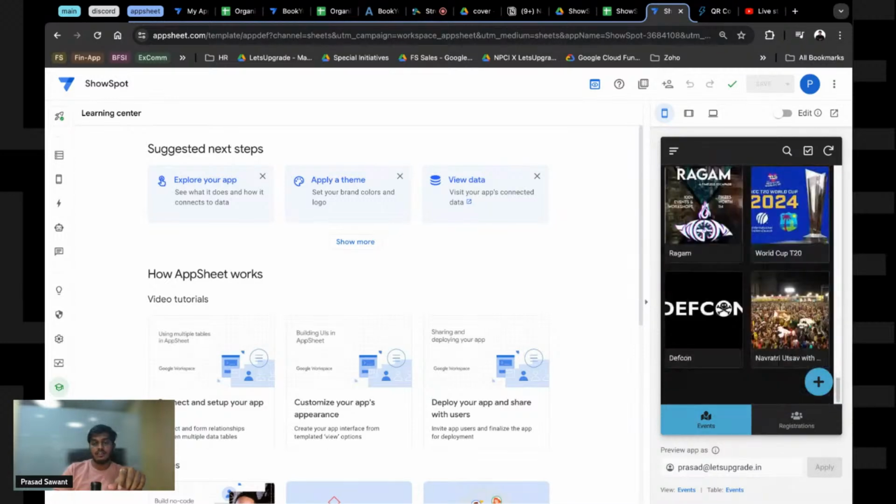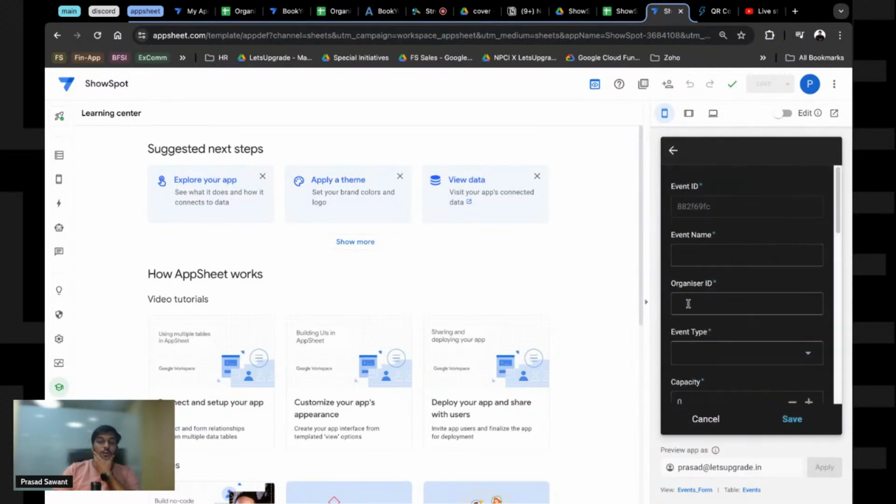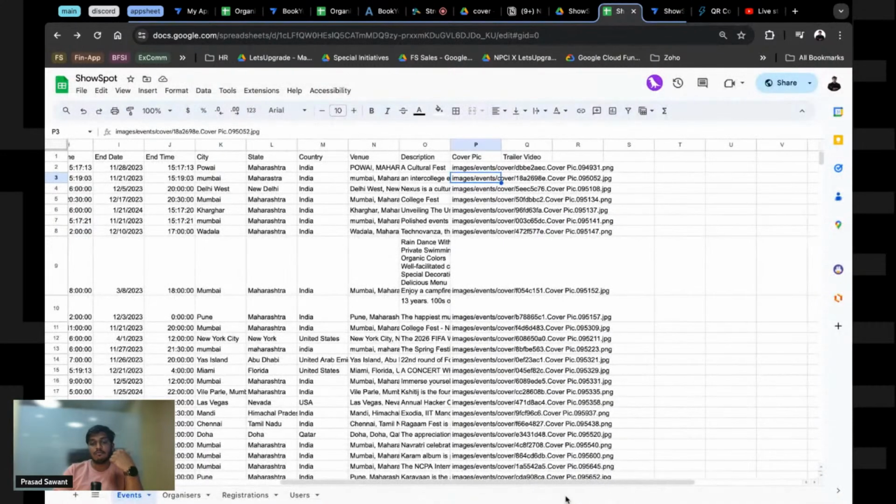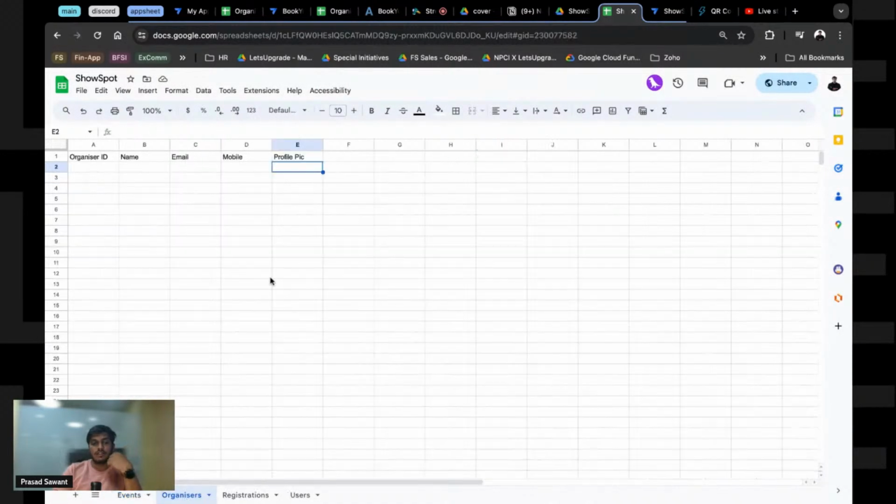But again, one thing that we missed out, right? If I am an organizer, my email ID should come automatically here. So let's go and start filling the organizer ID. Now since I am the only person who is creating the app as an admin, I'll be taking multiple roles in this app creation process, right?